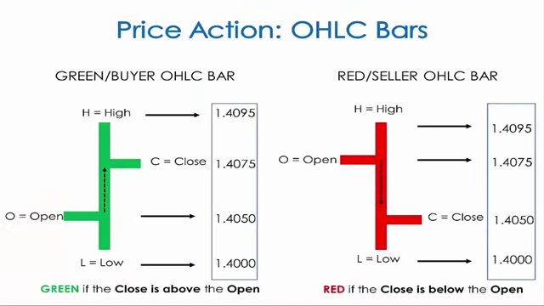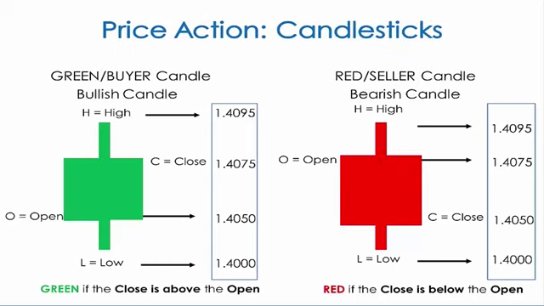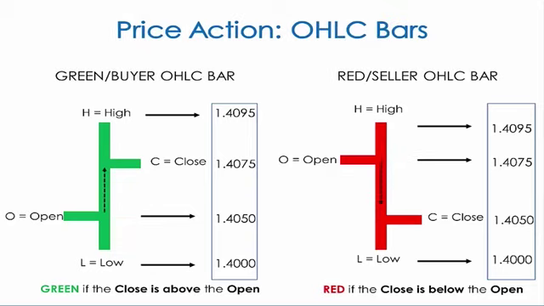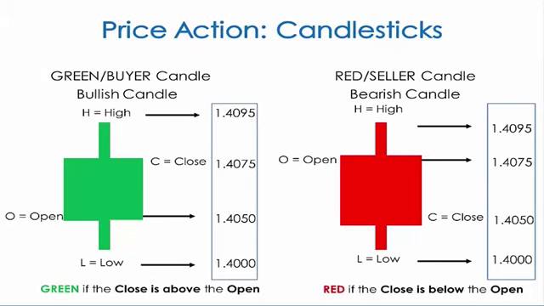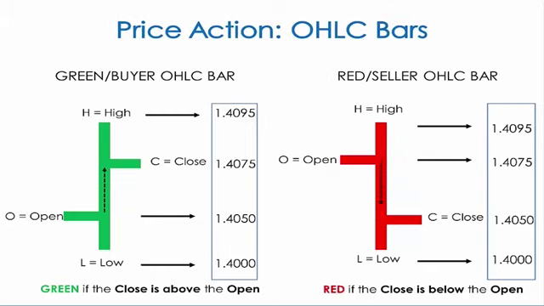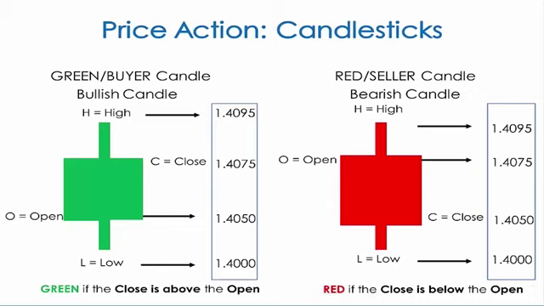Now it's not just OHLC bars that we can look at. We can also see candlesticks. Candlesticks are another way of viewing the price, and it's a little bit more complex than the OHLC bars, so we do tend to recommend that people stick to the OHLC bars to begin with. However, so you know what's really going on with these candlesticks, if we look at the high price and the low price, if I jump backwards and forwards, you'll see that the high price and low price remain exactly the same, whether you're looking at a candlestick or whether you're looking at an OHLC bar. Now, the biggest difference really comes from the open and the closing prices.